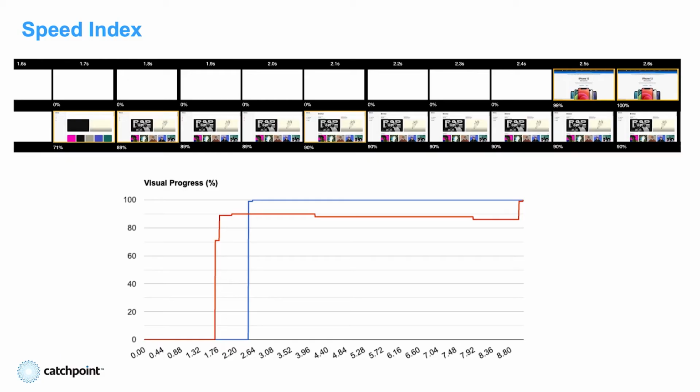But it's a hard metric to explain to people because you can't look at a film strip and see a point in time. Like if you had a speed index in this case of, let's say, 2300, which would be an average paint time of 2.3 seconds, and you look at the film strip, you may or may not actually see anything changing at that time.